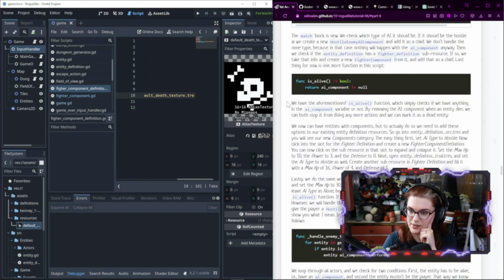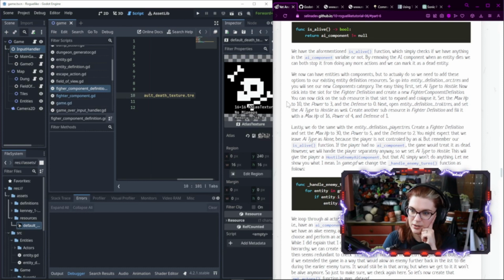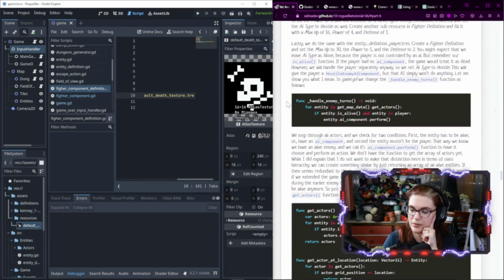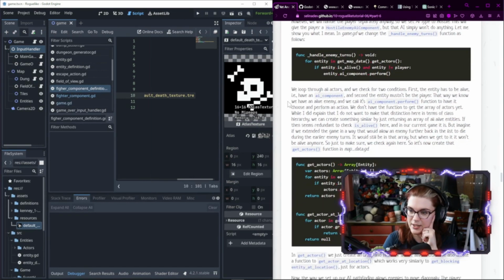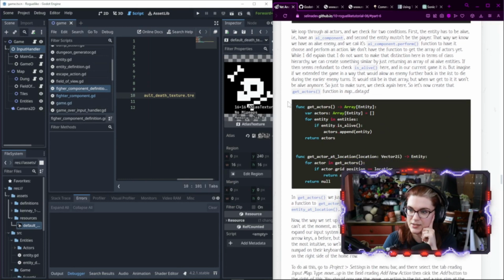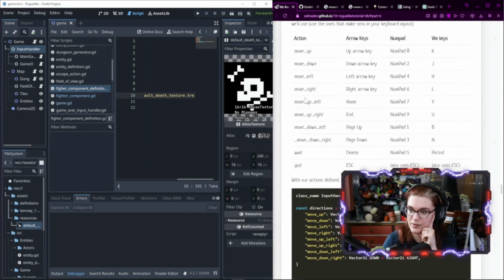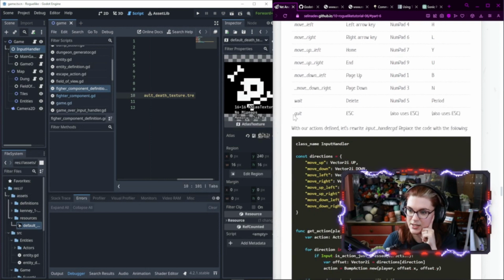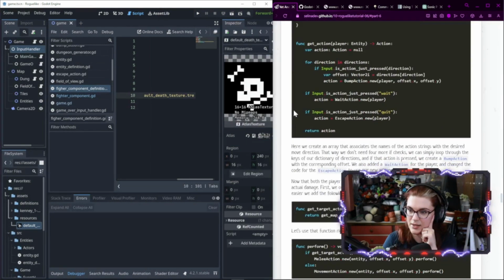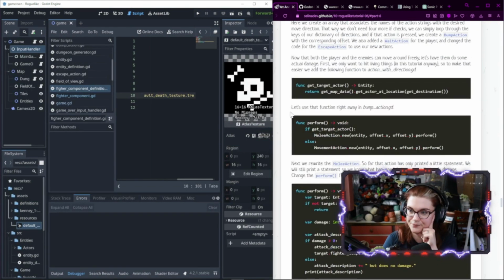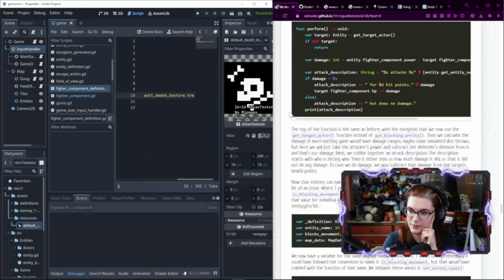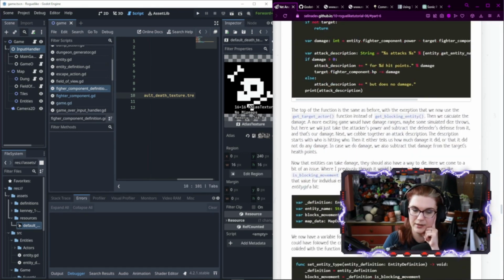Match block is live. Handled enemy turns, that was great. Did all of this nonsense. That was all working. Did this part, this was all working.